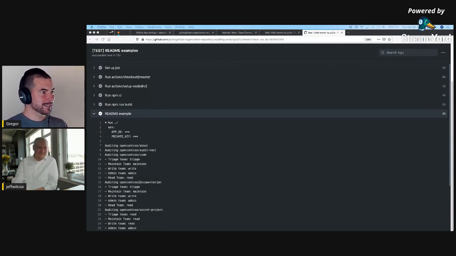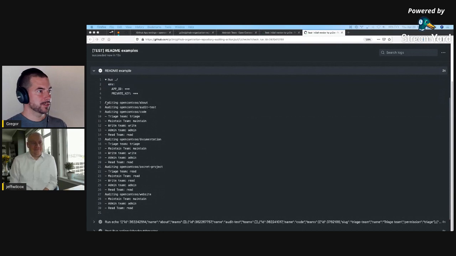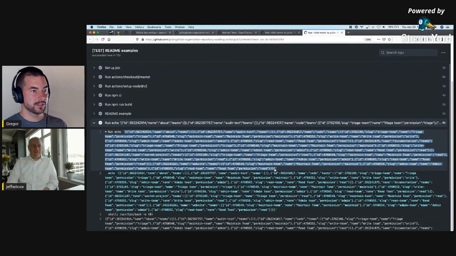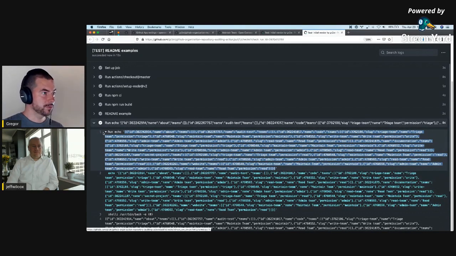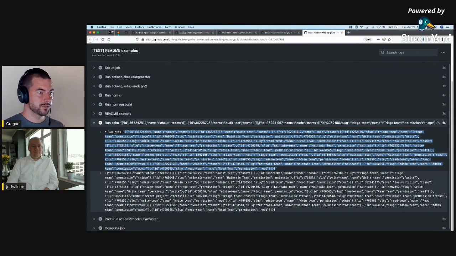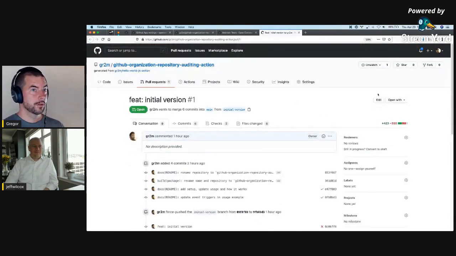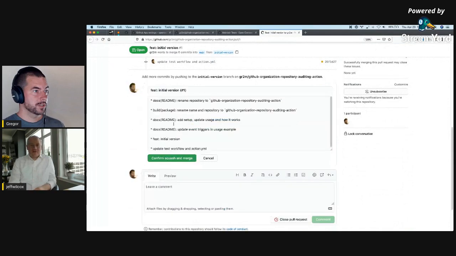So this is amazing. This is the same output that we saw on my local machine. And this is the second step, where we basically just echo, and the step's output was replaced with the actual string, which is why we see it twice here. But that works, so that is great. And with that, we have our action. So let's merge this in.